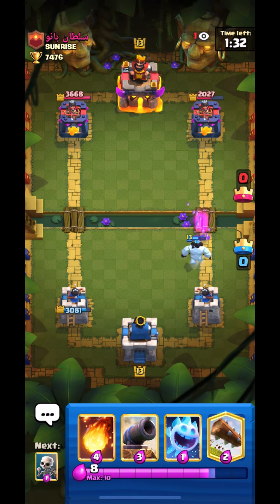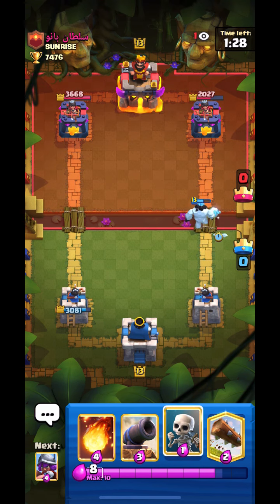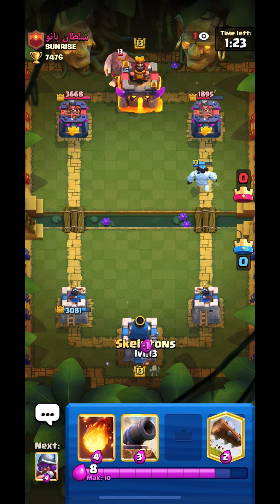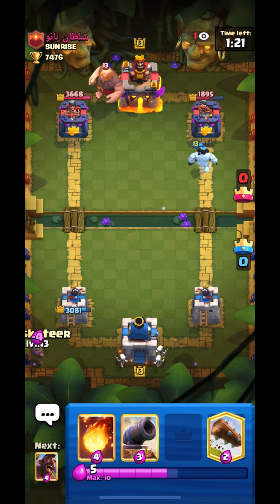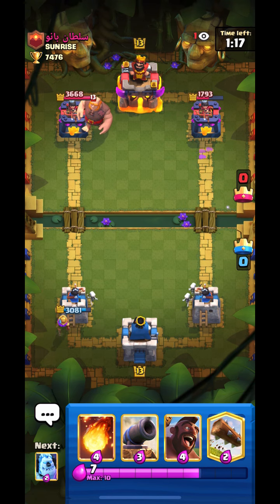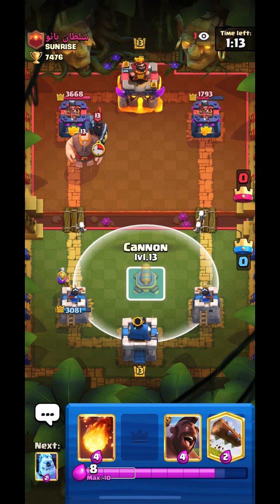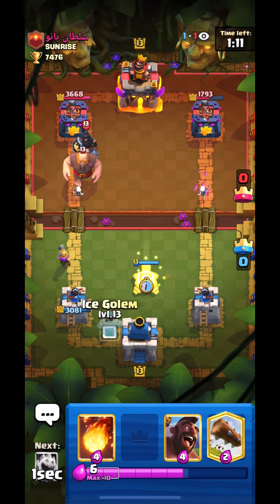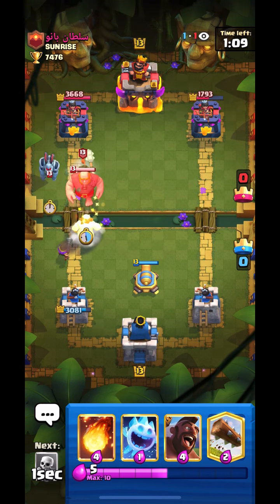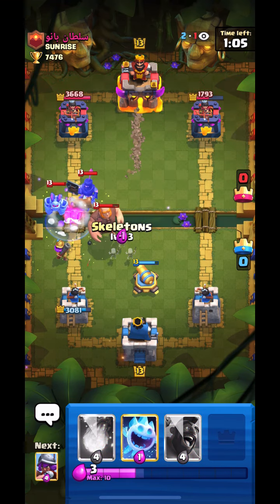So yeah, it's looking good right now. I was going for an Ice Spirit. Skeletons. Right now he's going left lane, but in the end he'll be going right lane. So I just go with cannon. Ice Golem to protect my Musketeer. Log. Skeletons for the Giant.